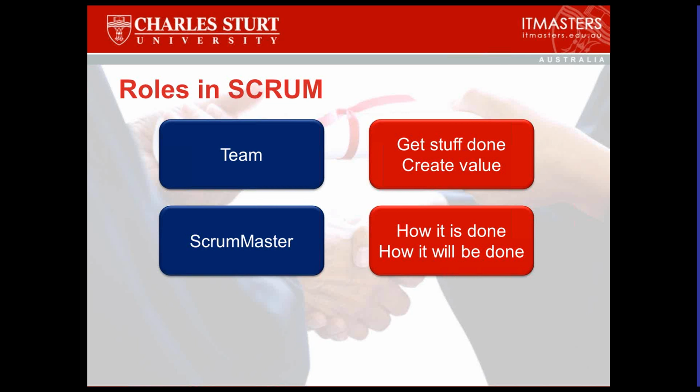If you're following the concepts about iteration and review and sprints and the principles involved, then you might be following a variation of Scrum. Whatever it is, the Scrum Master is responsible for making sure that it works, making sure that everyone understands it clearly enough, making sure that how it's being done is disseminated, but also making sure that how it's being done is constantly being reviewed. That's that R word again. So how it is done and how it will be done. So it's all about making sure that you never stop looking for ways to improve the methodology.